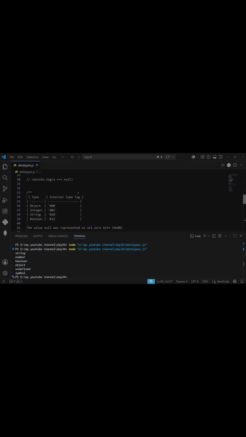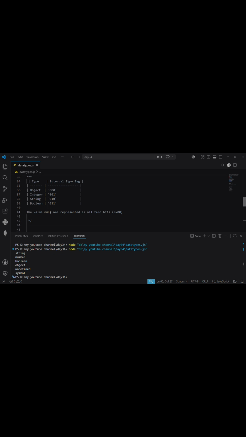So this is because, in here I have given the explanation also. This is because JavaScript uses internal type tags to refer to various data types. For object, it uses 000, for integer 001, and so on.